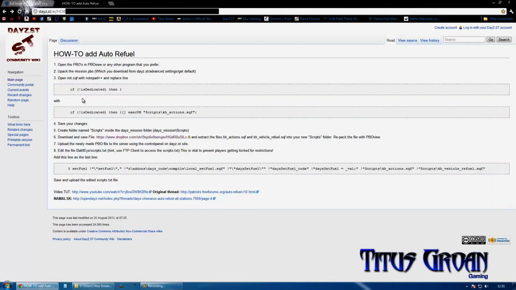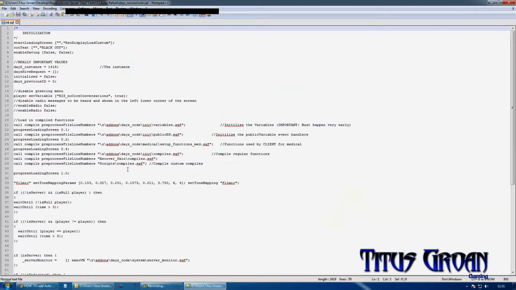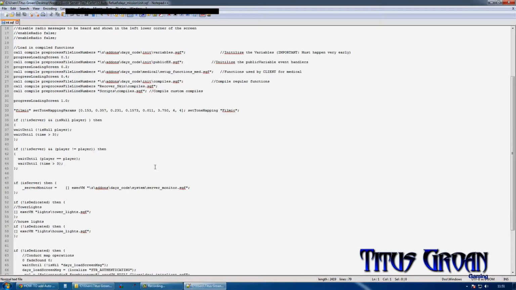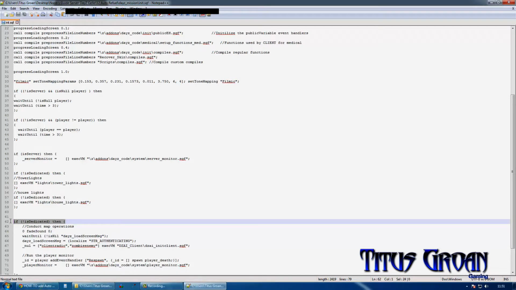Right, so it looks like it's quite simple, he said optimistically, if is dedicated. I think that's where we want to put it. No, I don't think we do. Yes. Yes, that's fine. I do believe that's fine. Right, so that's that done.